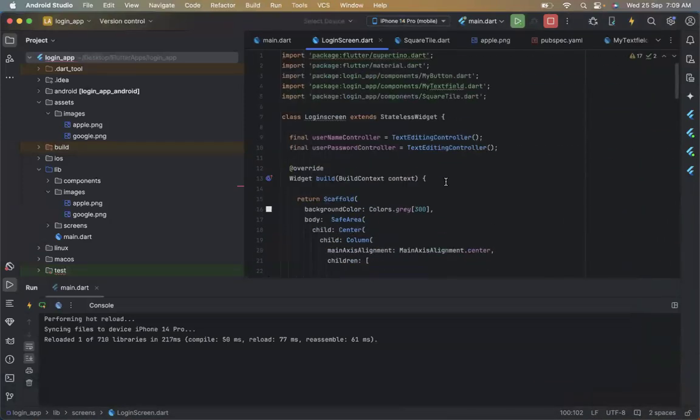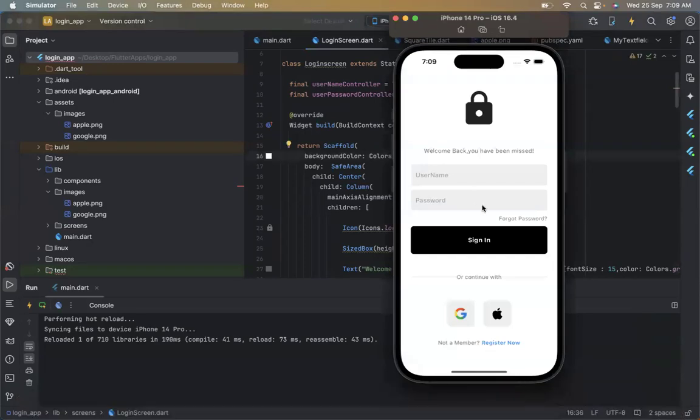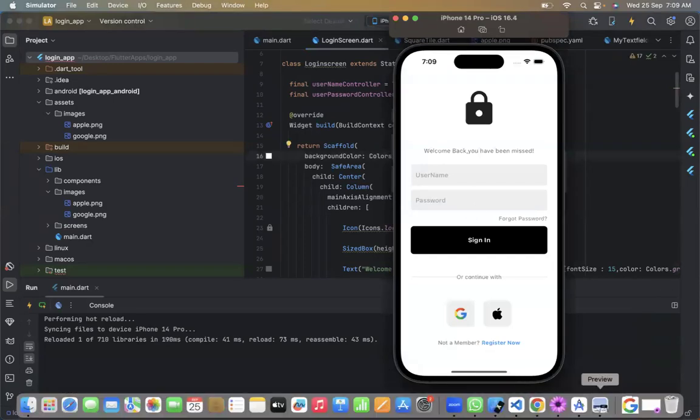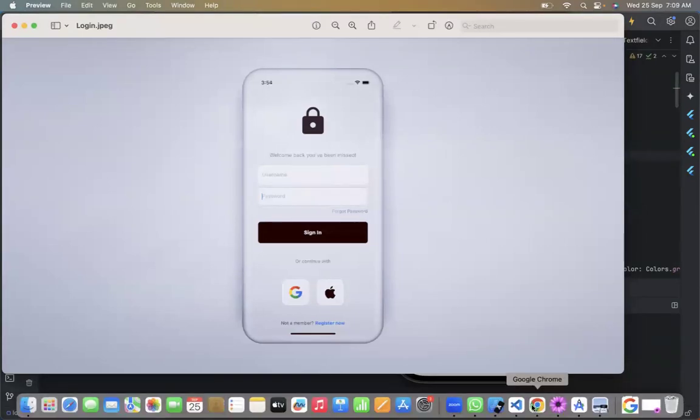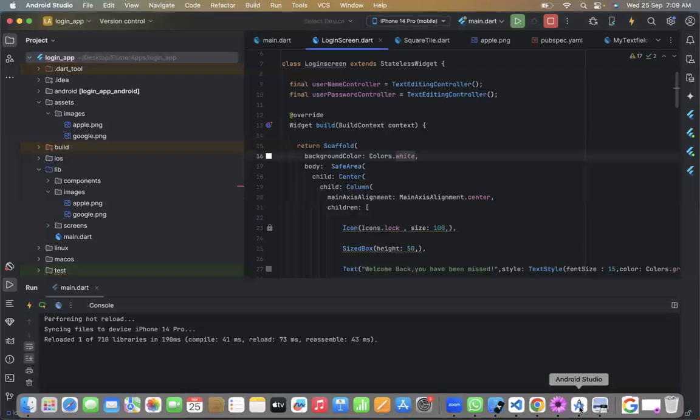Go to here. We already added the scaffold background color as this thing, right? So instead of this, we'll go with white color. Now if you hot reload, you can see the output over here. But if you observe here, this and this will be somewhat different again. See here. So most probably you have to give this gray color as this only, to match that one.